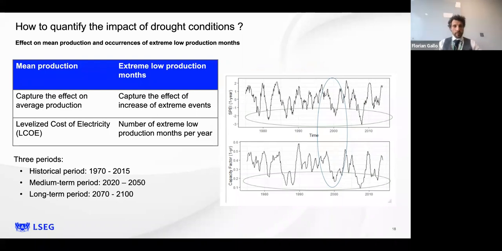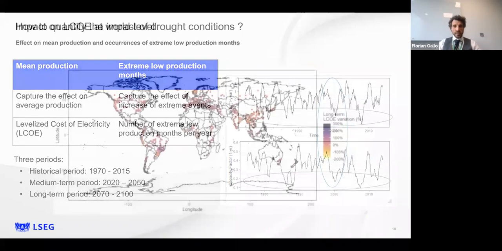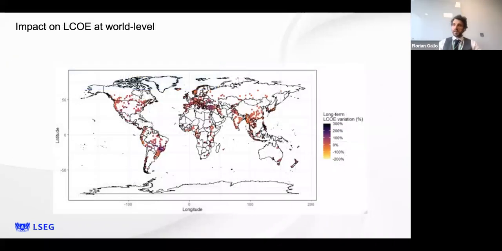And if you go to the next one, please. Really skipping all the statistical approach that I wouldn't be able to describe to you anyway. I'm the climate person, I'm not the math person in my team. But that's the type of result that we have. So again, a spatialized view of all hydropower plant facilities in the world, and trying to look at the impact on the cost of electricity.